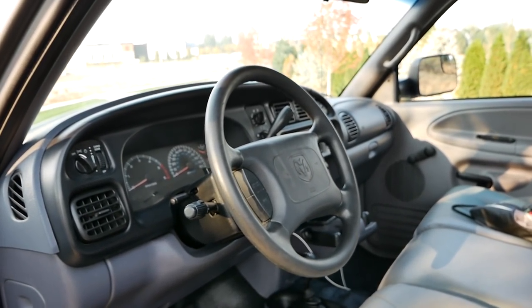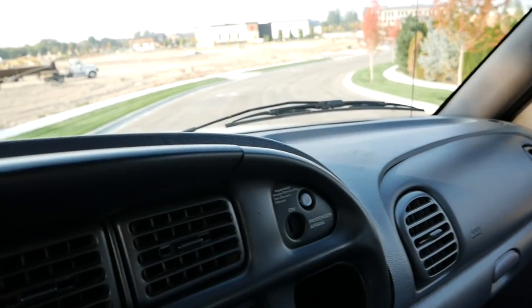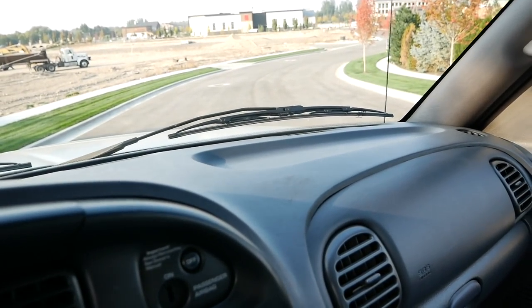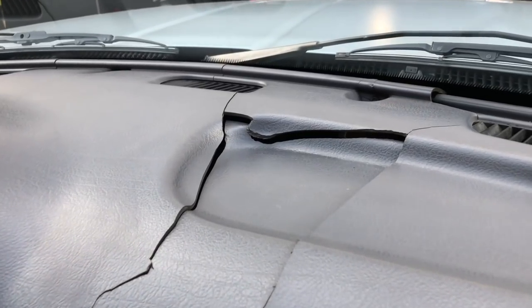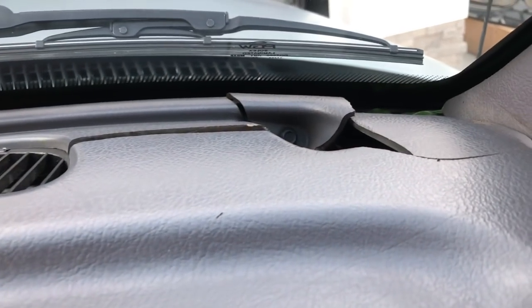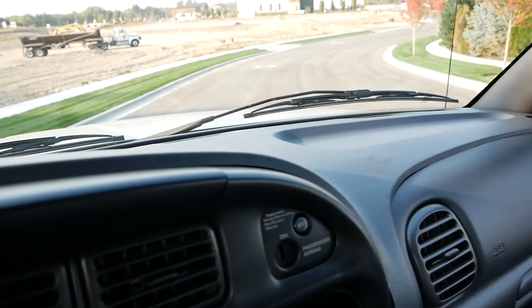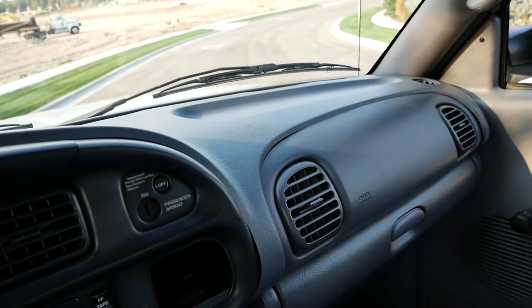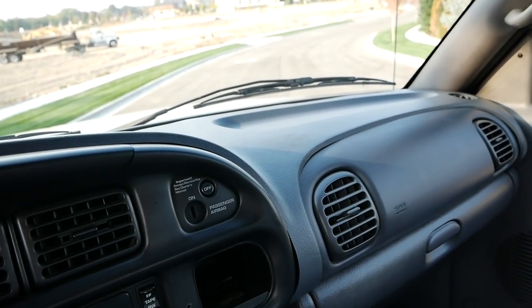And one of the key features of being a second gen Dodge owner is having a cracked dash. When I first got this thing, basically this entire dash was completely cracked. It literally had holes in it. It did have a carpet cover, but it looked like ass, smelled like ass, and I wanted to replace that. So I ended up doing the dash skin cover here, which is basically a complete cap that goes over the entire top of the dash, covering all the old cracks and crevices, and it made it look like new.